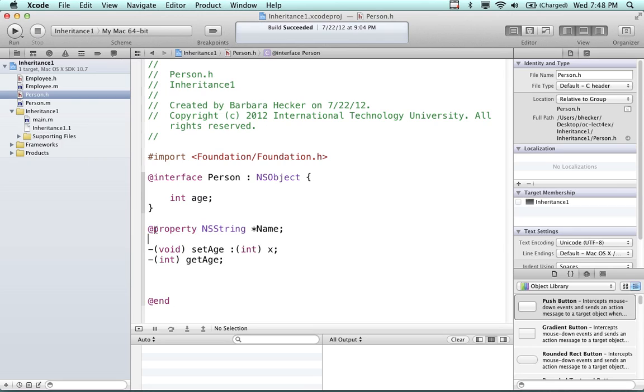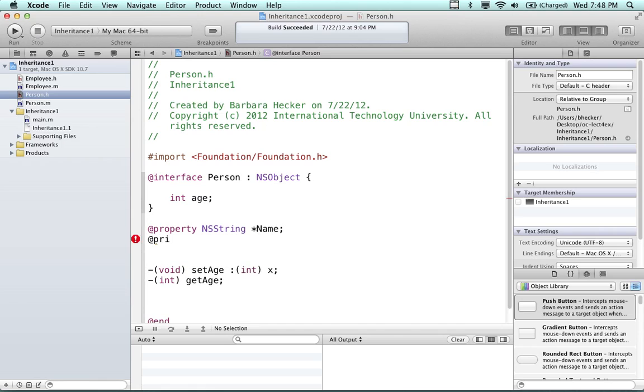So we have an @property and a string, and we're using an asterisk because it's a name. And then here I have set age and get names and get age. So instead of doing it that way, I can go here, property, and then I can go integer, and then I can go age.